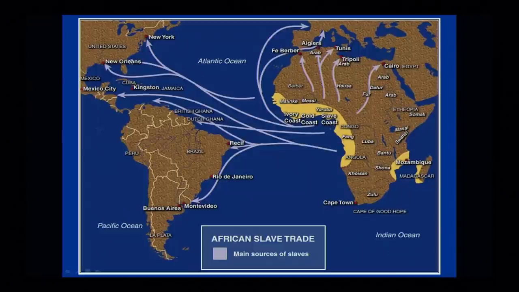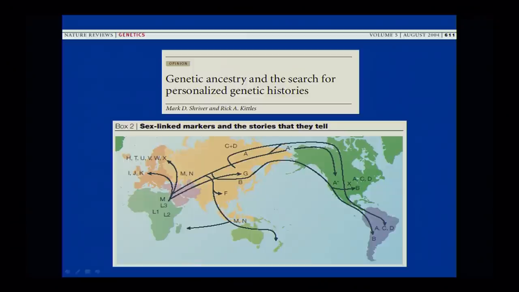So when we talk about the transatlantic slave trade, we're talking about the forced kidnapping of folks from northern Senegal to southern Angola, for the most part, 5% of enslaved Africans in this region, being forced over into the New World, mainly the Caribbean and South America. Only about 500,000 were brought to North America. The bulk of them, 4.5 million or more, actually, went to the Caribbean and South America.